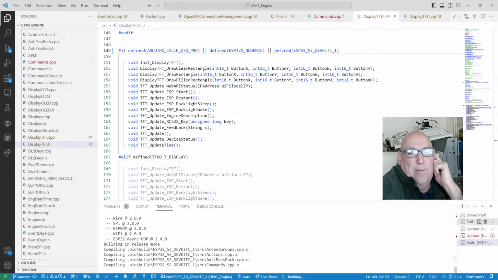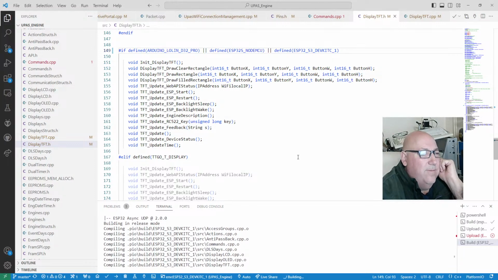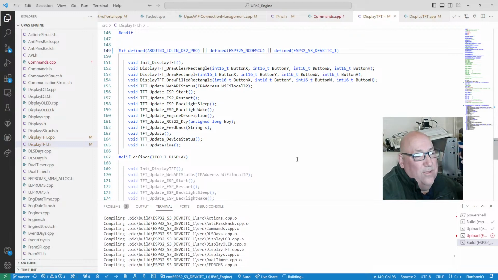Anyway, I'm hoping that anyone has got a better idea of how to do multiple controllers with the same code, sharing the code, so you can modify one section of code and it works with all of them. It's not as easy as that sometimes.